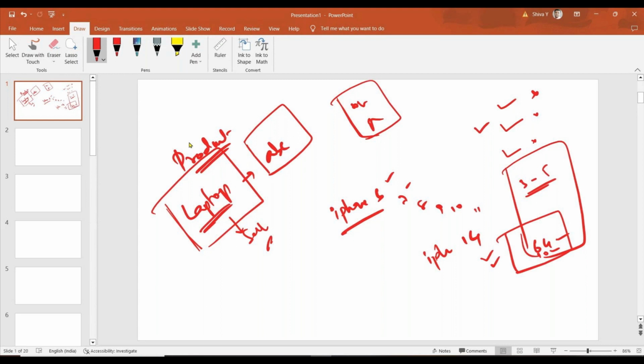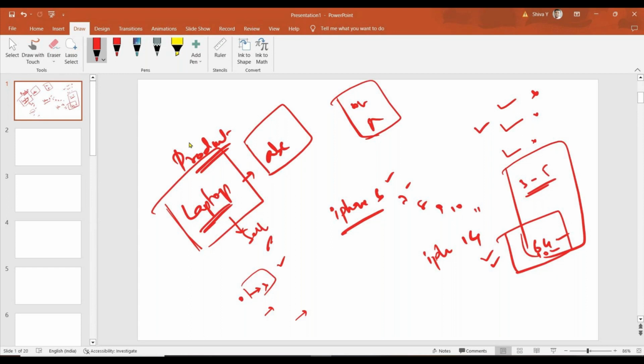In the same way, this ABC company wants to do more sales, so they want to provide a good service to the customers. Why? Because whenever we provide good service to the customer, only then do we get more leads. Am I right? If you purchase one product and the service is not good, would you go to that manufacturer again? No, you would not purchase any product from that manufacturer. If the service is good, you are using a mobile, then you can go for a laptop or any other electronic gadget from that company.